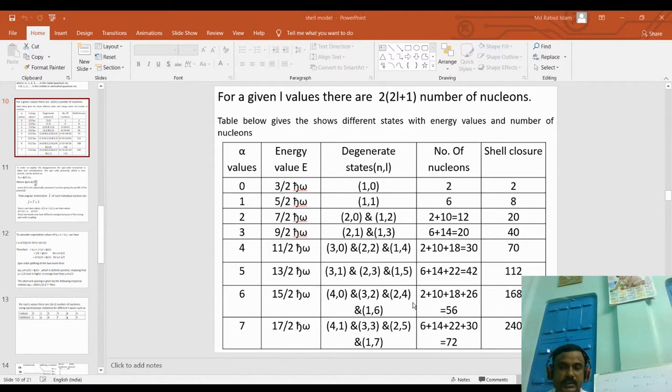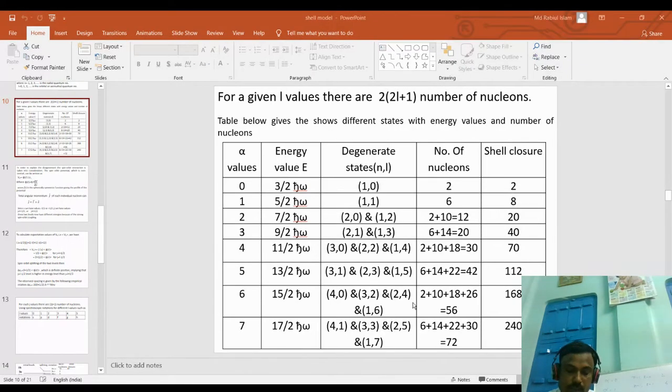In order to address this discrepancy, the spin orbit coupling term was introduced. What is this? The nucleons are moving inside the potential, inside the nucleus, so each has orbital angular momentum, as well as intrinsic spin angular momentum. Now these two angular momenta will be added vectorially to give total angular momentum J, and the coupling of spin and orbit angular momentum follows some quantum rules, determined by a spin orbit coupling potential of suitable form.